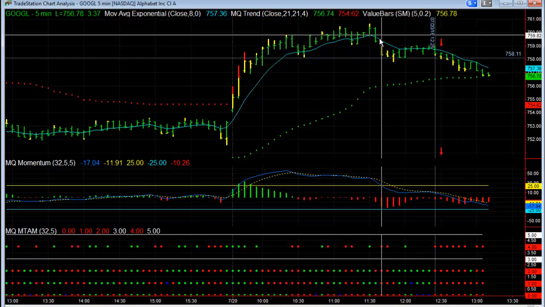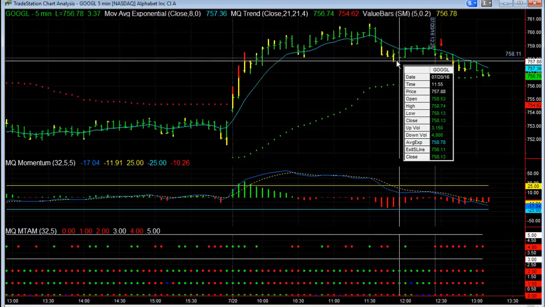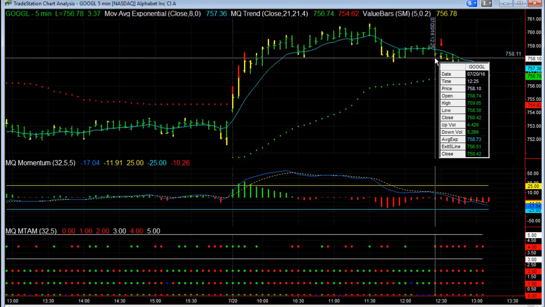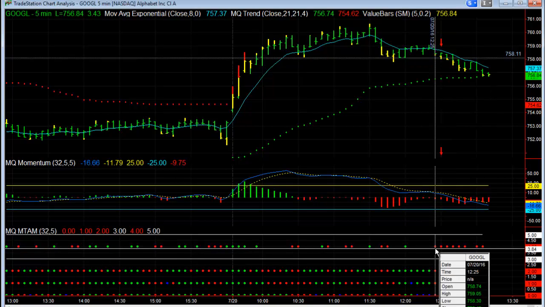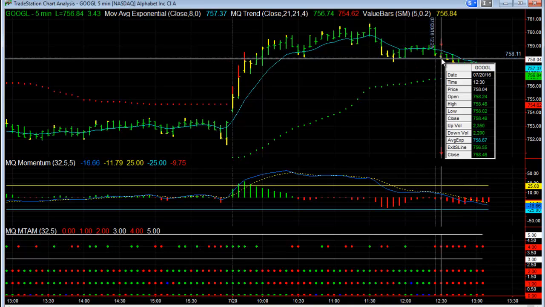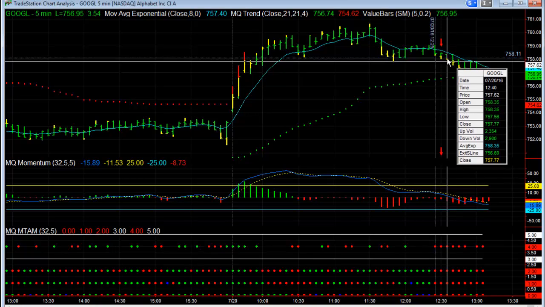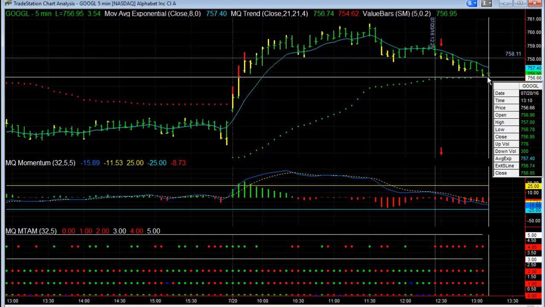It could have been giving us a little bit of a bearish signal right here as it starts to break lower. Now, the one thing that I'm watching also is right here. We get another signal from MTAM, and it is on a bearish pullback. We're below the moving average. The momentum is shifting. It's not bullish. It's maintaining its negative slope. And right here, when we start to break lower in the next few bars, we actually get this run all the way to the MQ trend dots.